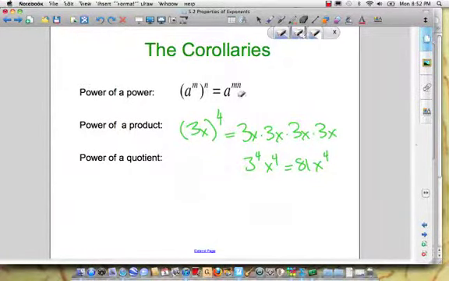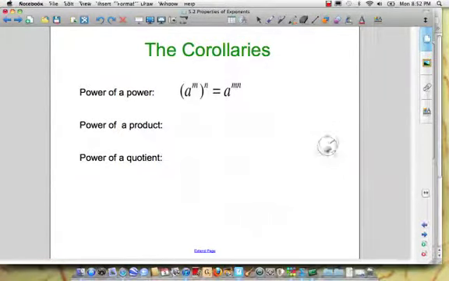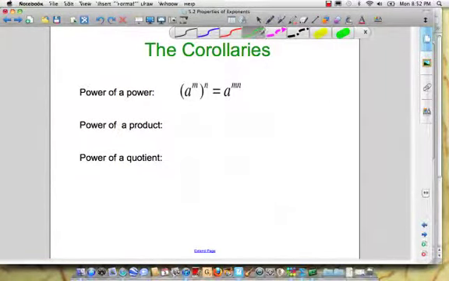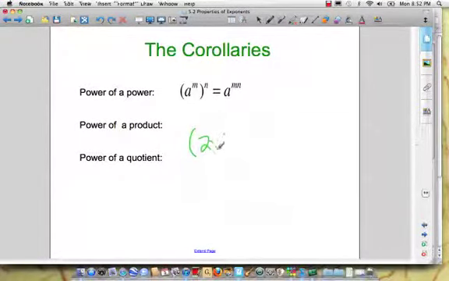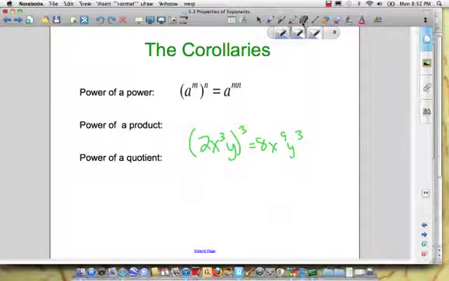Let's clean that up. Now I'm going to give you the more involved example. Suppose you had the following: 2x cubed y to the power of 3, all cubed. Alright, well we got to cube everything inside. So I got to do 2 cubed, which is 8. I've got to do x cubed cubed, which is x to the 9th, and y has to be cubed as well. So that's y cubed. Okay, so there's a more involved example using a couple of properties at once.